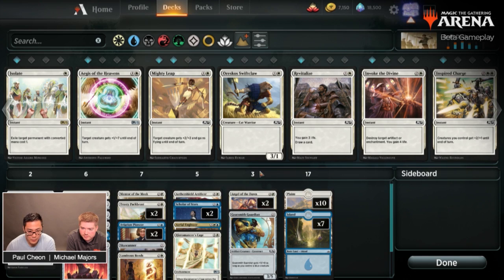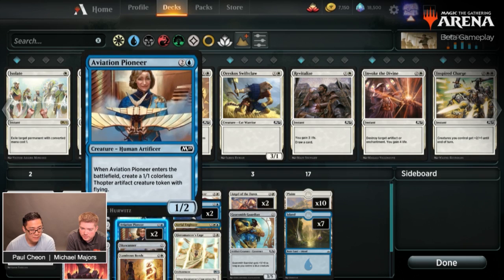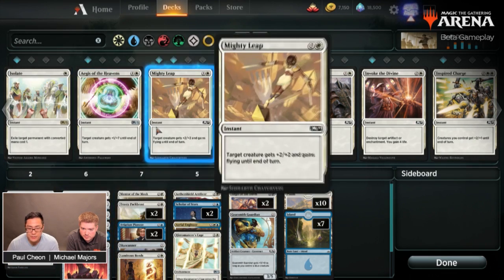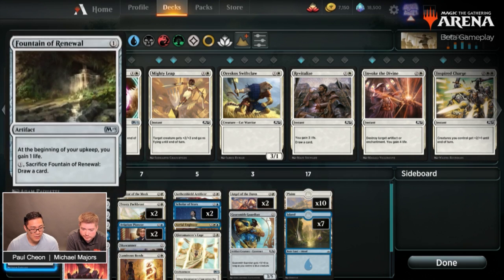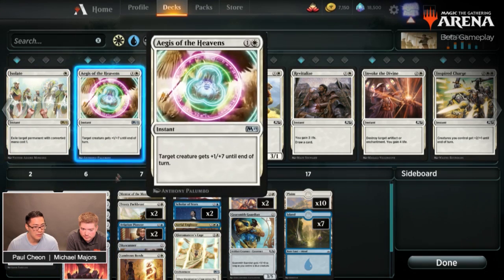Yeah. How many flyers am I running? We currently have 2, 3, 4, 5, 6 flyers. So I like all of them. Yep, me too. So I don't want to cut any of those. Yeah, so is 6 enough for the axe? Or do we even need the axe? I do like having some kind of instant speed interaction. Me too. So there's Disperse and Mighty Leap. Maybe a combat trick is better than the axe. I'm not sure.